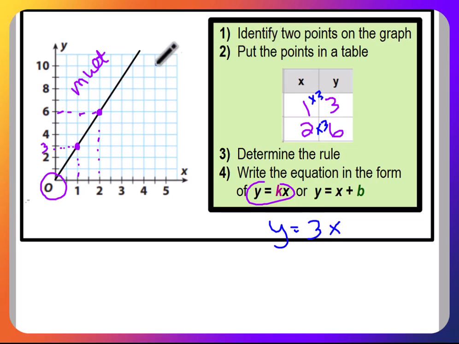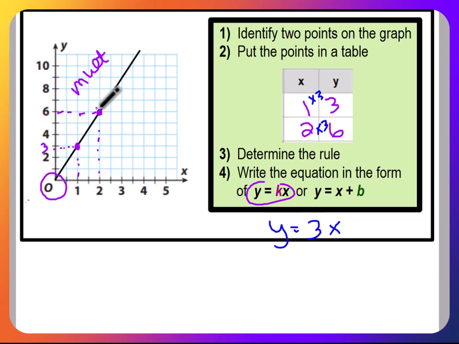Okay, looking at the line of our graph, it definitely goes through the origin, which means it's multiplicative. So you know your equation form is going to be y equals kx. We're looking for that coefficient, the number that we're multiplying by. Now on this particular graph, it doesn't have the points for us. It just gives us the line. So we need to find the points on the line that we want to use.